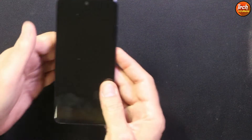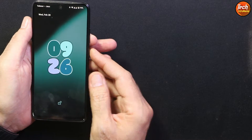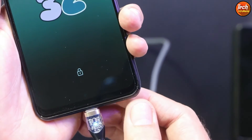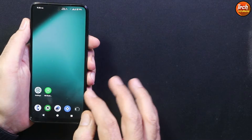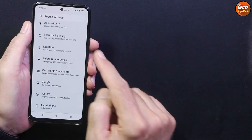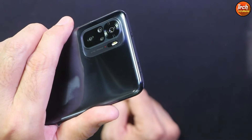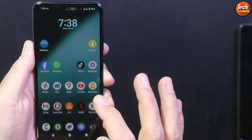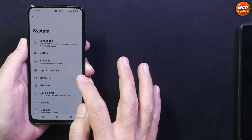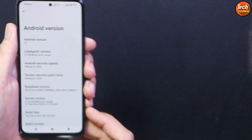Good morning, good afternoon, and good evening everyone. Today I got the Redmi Note 10, and there is a saying that first impression is the last impression — that is what I got from this ROM when I installed it. The ROM is performing very smoothly on the Redmi Note 10. The device codename is mojito, and this ROM will work on both codenames — whether you have Redmi Note 10 sunny or mojito, this ROM will work on both variants.